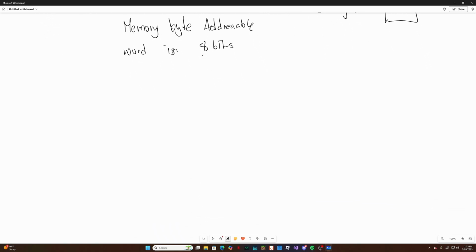So originally there are two ways of storing information. There's Big Endian and there's Little Endian.